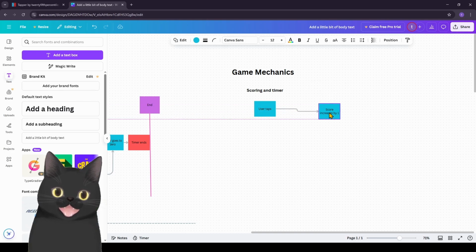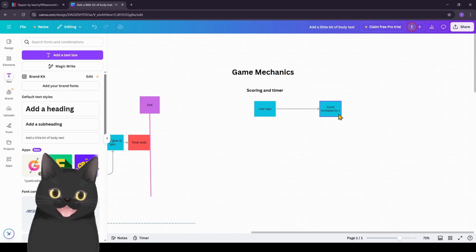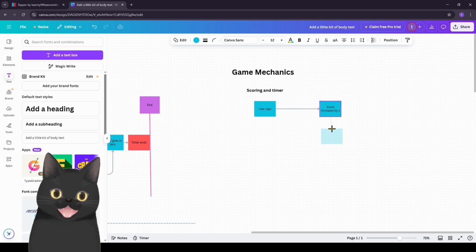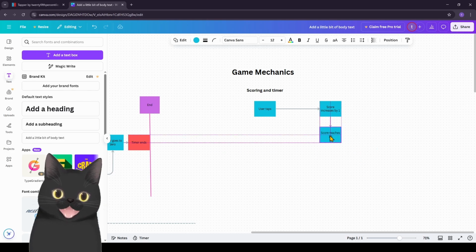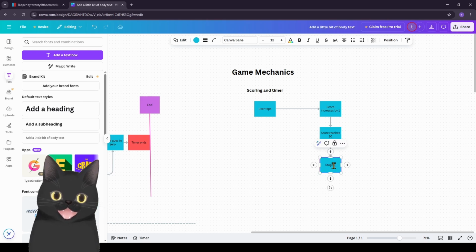Okay, score increases by 1. Then what happens? Say the score reaches 10. Once the score reaches 10, then we'll have stage 2. Stage 2 appears.